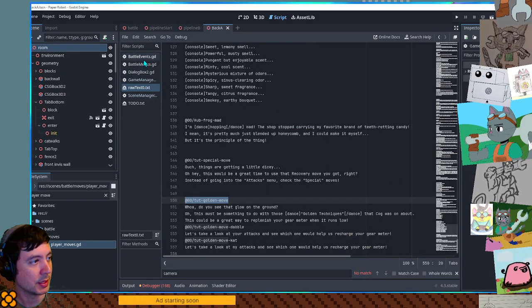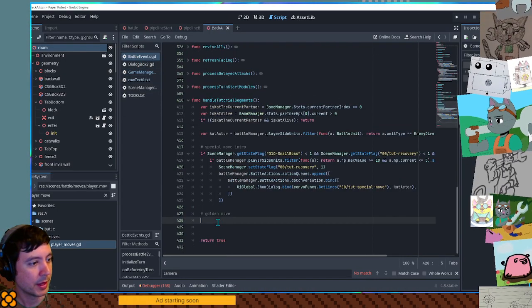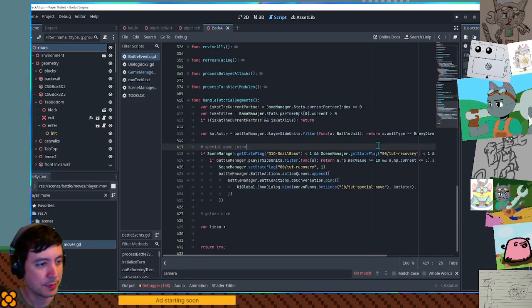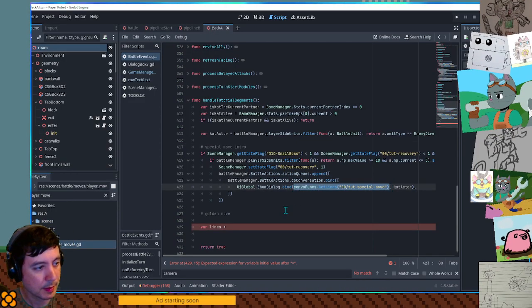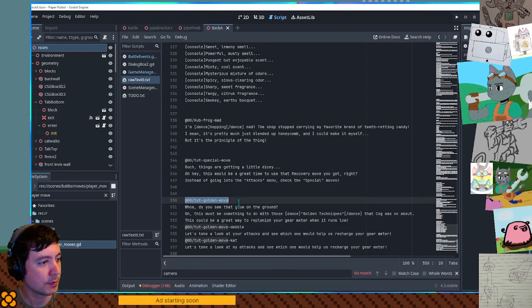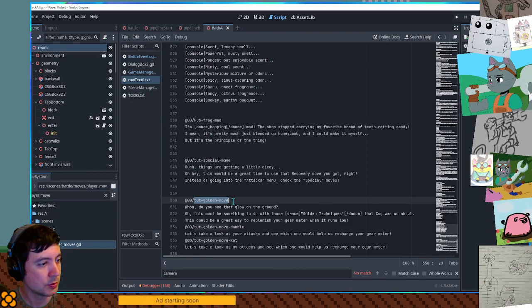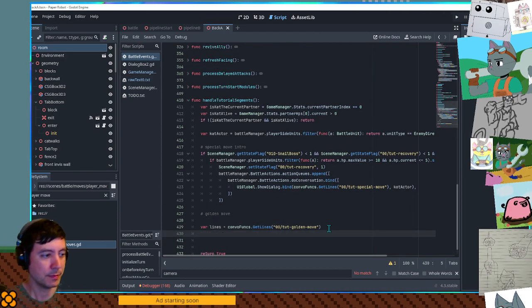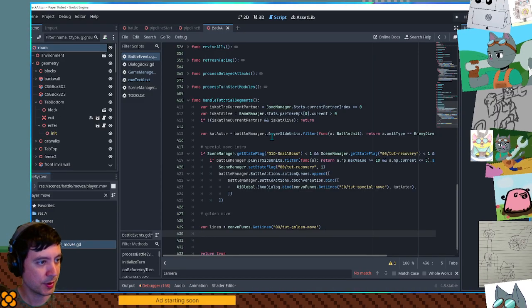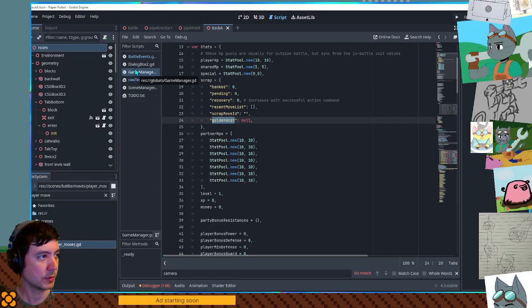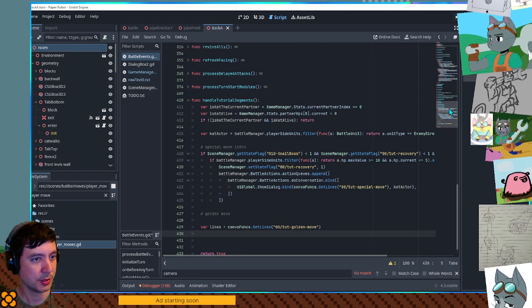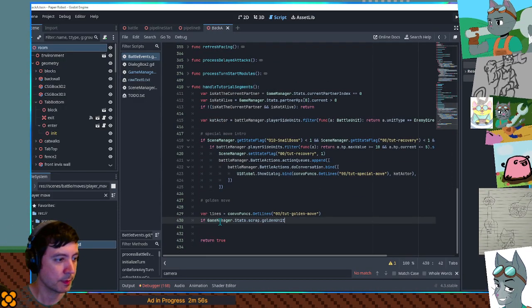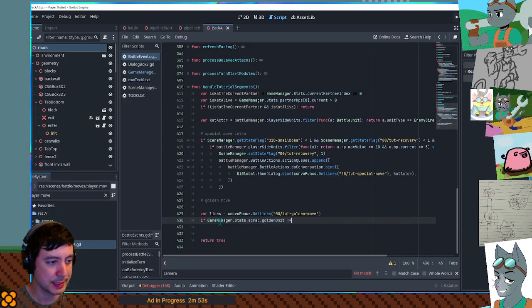Okay, so that's gonna be battle events, lines. Tutorial, golden move, golden technique. And then if golden unit, yes, golden unit is not null.